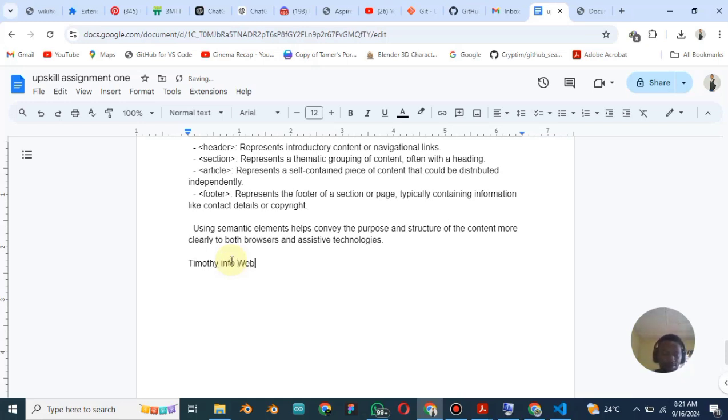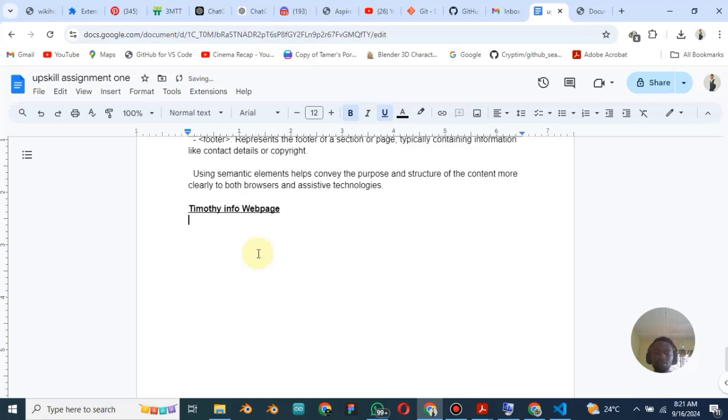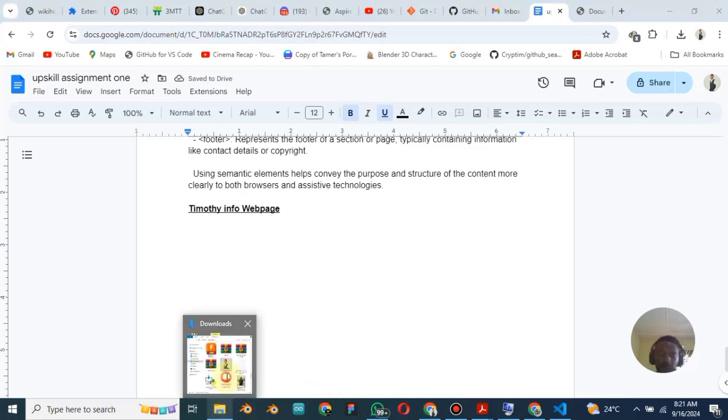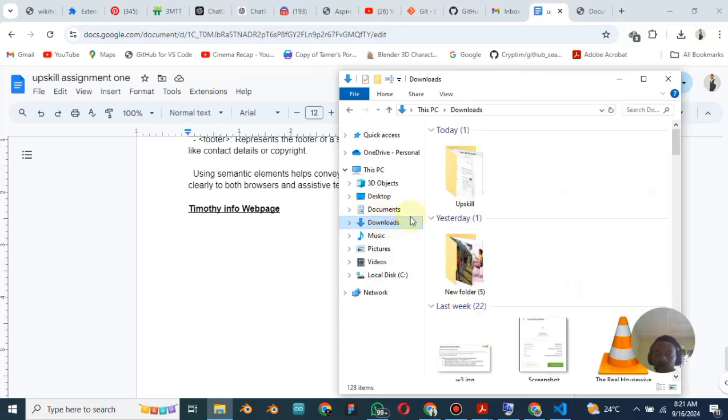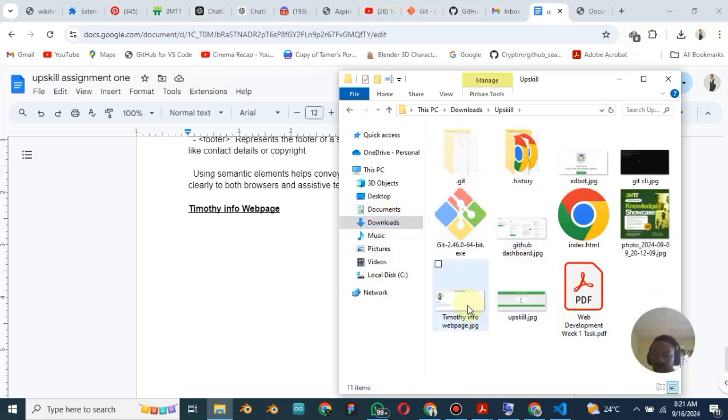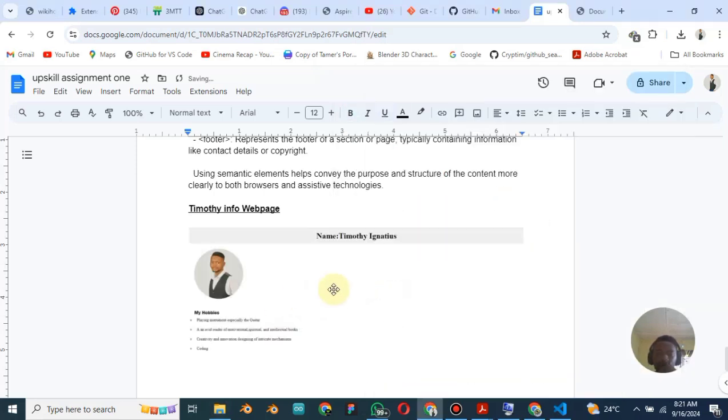Now this Timothy info web page, I click on it, I bold, I do italic, U to underline, then paste the image I made. So to paste this, no, not this image, sorry. The image is usually here for me. So I paste it. This is my web page.